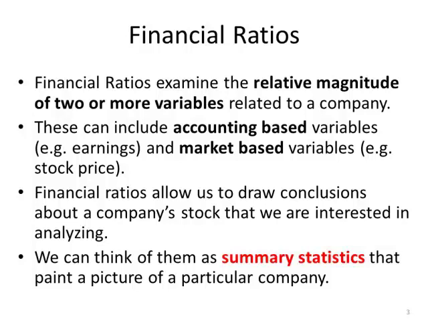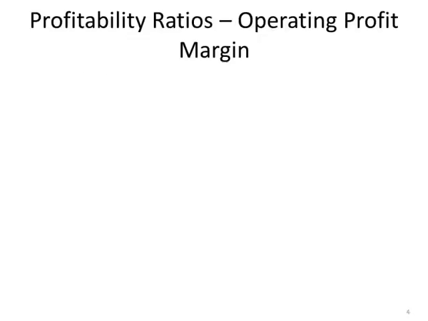Financial ratios also have their limitations, as we'll see when we talk about the different ones. Many of them will tell us something interesting about the company, but there are also limitations that we need to keep in mind whenever we actually use financial ratios. Okay, so now we've talked about what financial ratios are. Let's now go ahead and start talking about the different types of ratios.